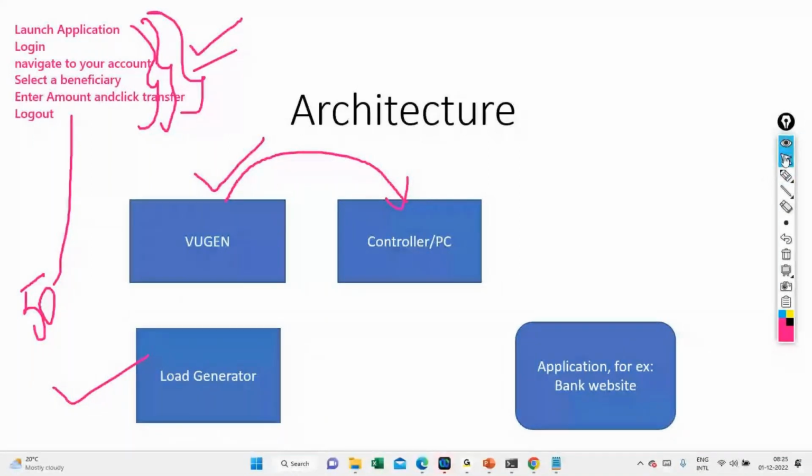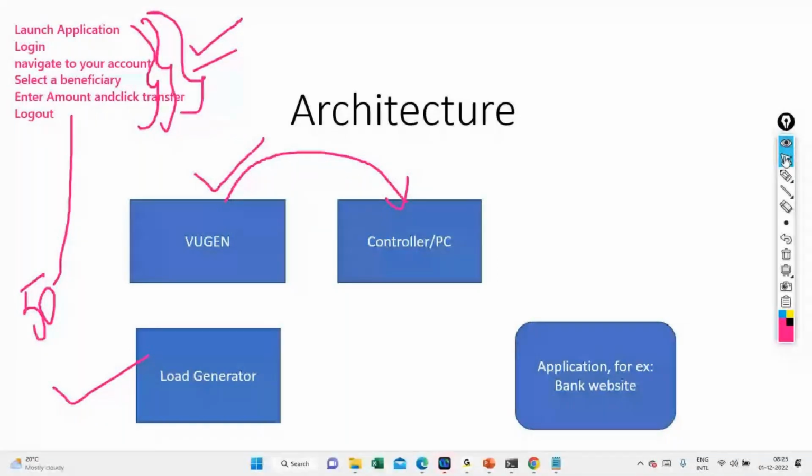Then once the execution is complete, you need some component which should assist us in analyzing the results. See, analyzing is very, very important. Of course, developing or recording the script is important, because without script you cannot run. Without running you cannot analyze. Everything is important, but at the end of the day, what the client or the development team will see or expect from us is to provide a detailed analysis, like what went right and what went wrong as part of your performance test, right?